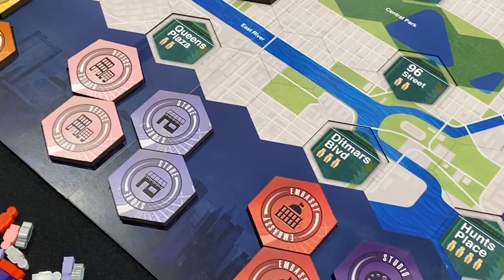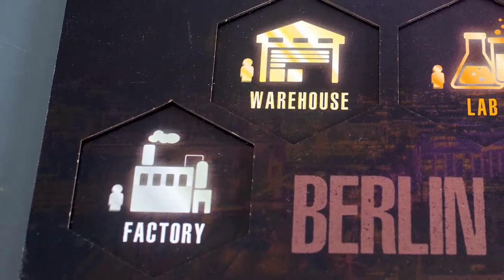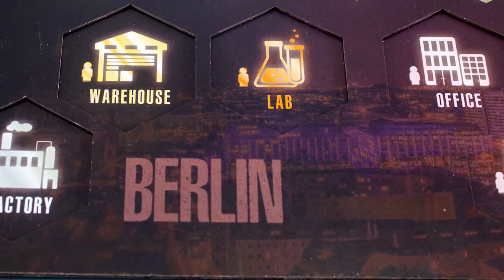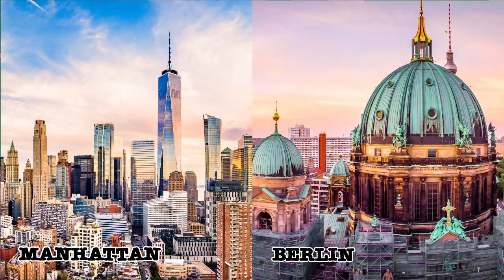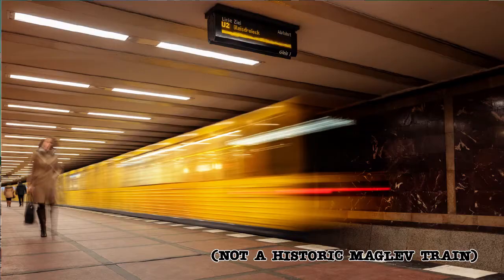Since we were doing that and we needed a place to put the stations before they're on the map itself, we ended up putting recessed spots for the stations kind of in their starting spots. We chose to do Manhattan and Berlin as the double-sided game board. Manhattan is kind of the iconic New York City subway. For Berlin, it actually has some historical significance. Berlin is one of the first places that used a magnetic levitation metro system.